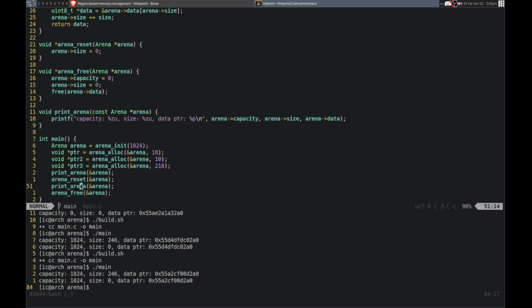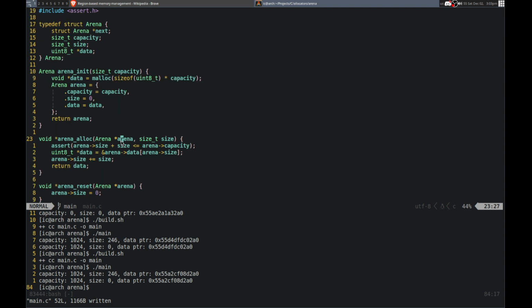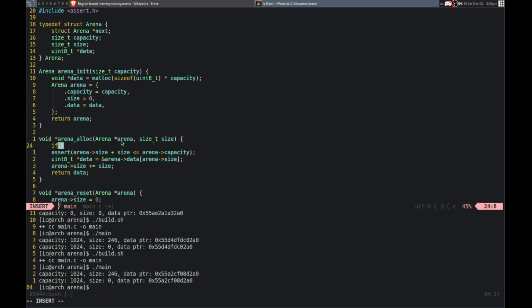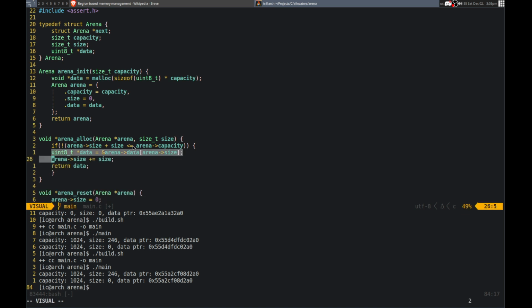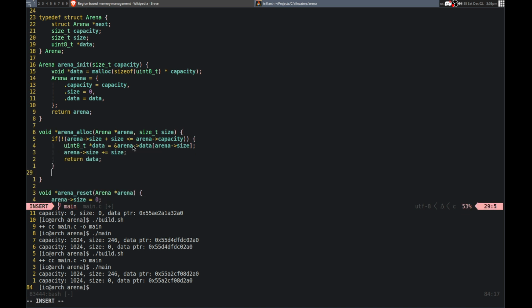So get rid of this reset arena, and then I will add an allocation that is going to overflow it. It's going to be too many. And then what we're going to need to do is basically just check this, same condition here. Yep, let's grab it here, and there we go. Then I want to do stuff. So if it is not, let's see, should I check it? Yeah, I'll just do not, because that is sort of the default. Then we'll do this stuff. Otherwise, down here, maybe commit that. Yeah, that's probably good.